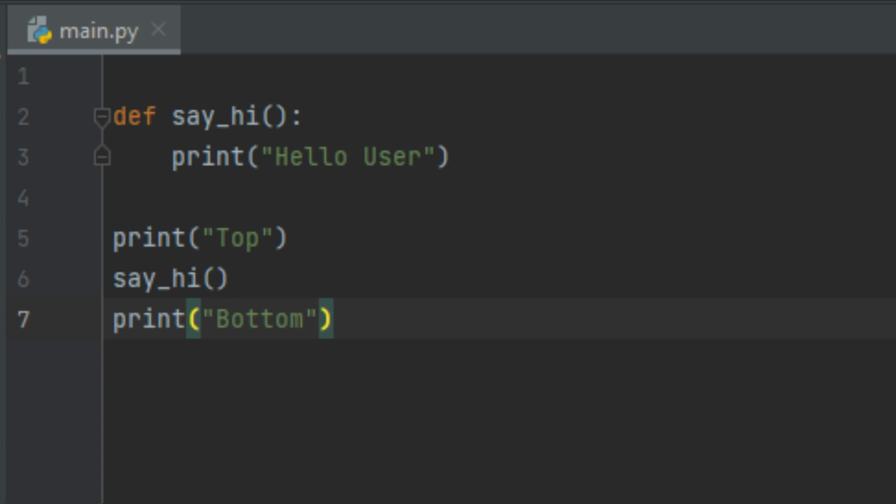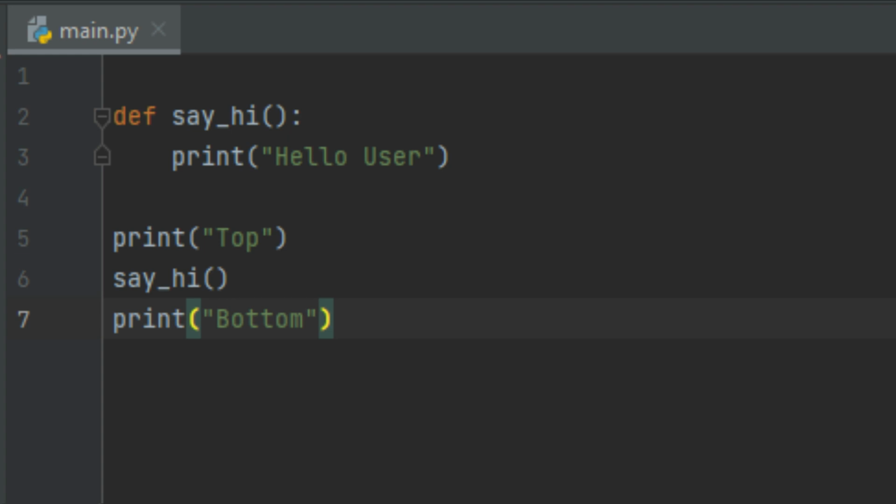And that's kind of the flow of functions. Alright, now we can actually make these functions a bit more powerful. What we can do is give them information. A lot of times when we're writing functions, we're going to have additional information that gets passed in. These are called parameters. A parameter is a piece of information that we give to the function.